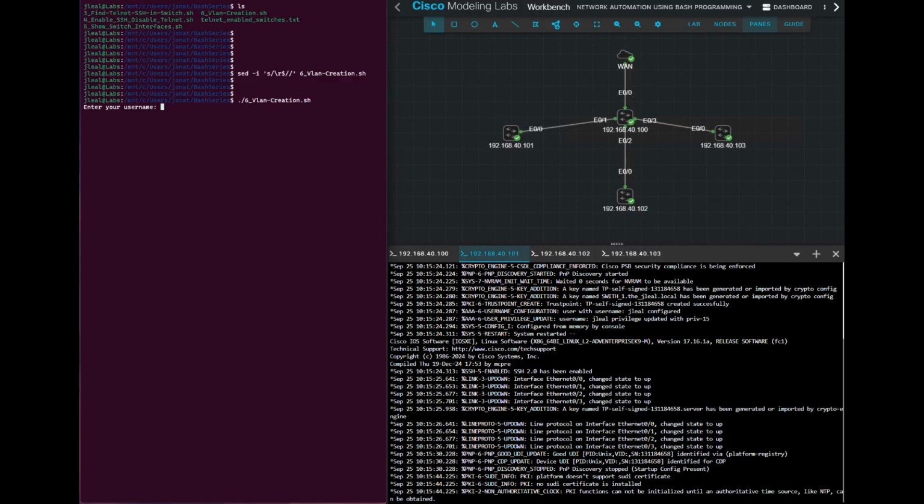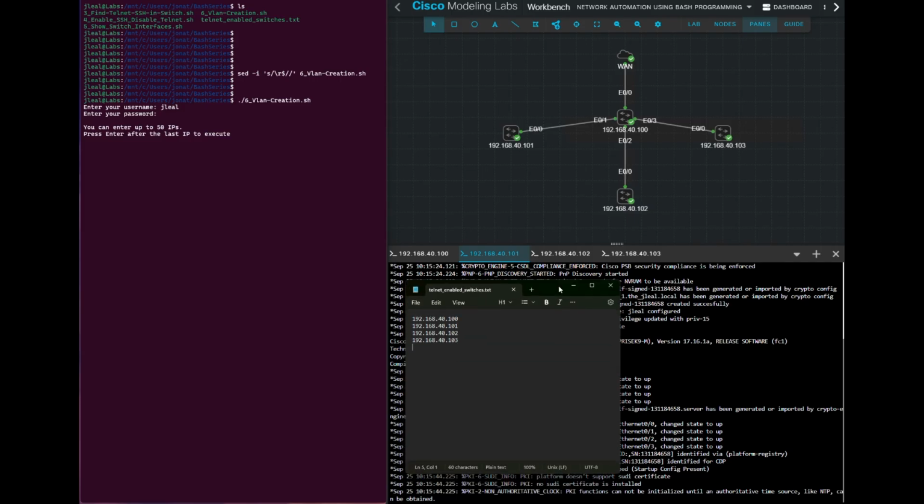Enter the username and password, and it's going to ask for the switch IP address. I can enter up to 50 IP addresses in this list. So I'm going to use the IP addresses in the file that I created earlier. I'm going to copy those, paste them, and now hit enter again.